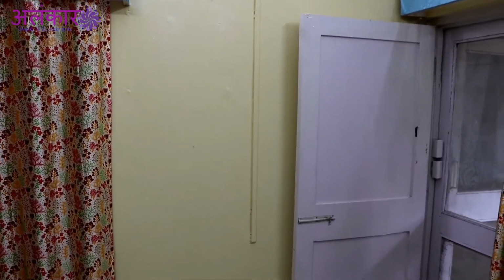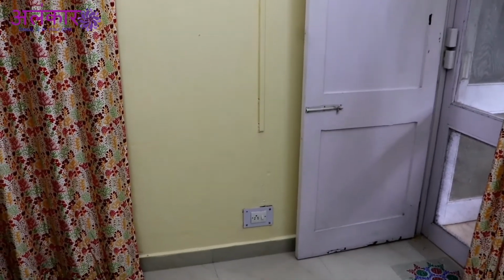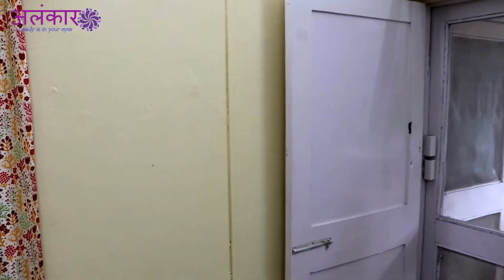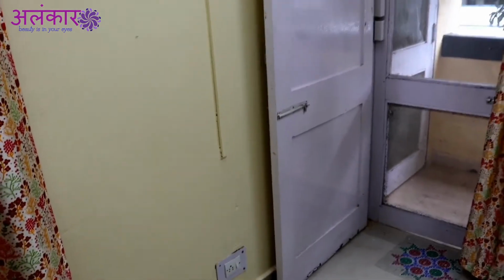So guys, this is the corner of my bedroom that I'm talking about. This corner has two doors, one attached to the balcony and other opens to the hall. I always wanted to have a small reading nook in my bedroom. Keeping that in my mind, I have given this boring corner a makeover.